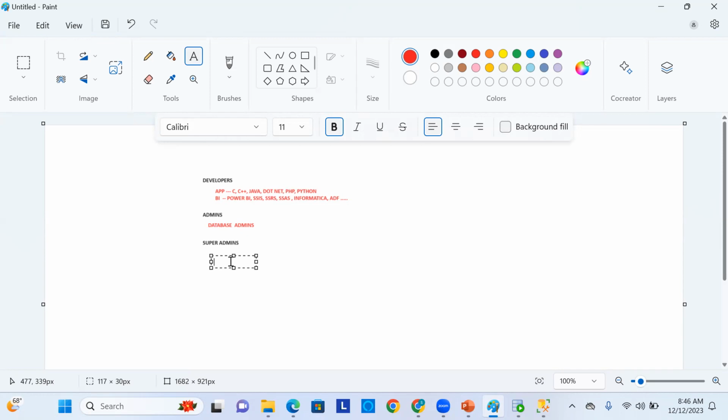And on top of the administrator, a super admin role will be there in databases. So these people's role is complete component-level tool performance: how the tool is working and how much burden is being placed on the server level.